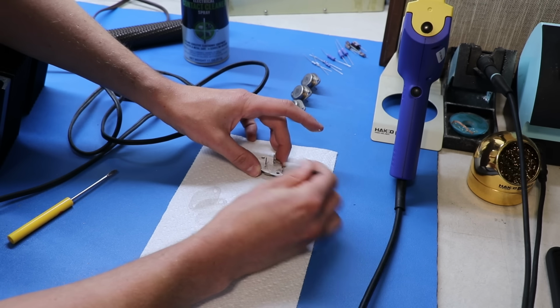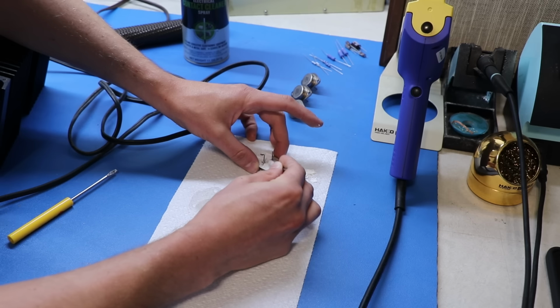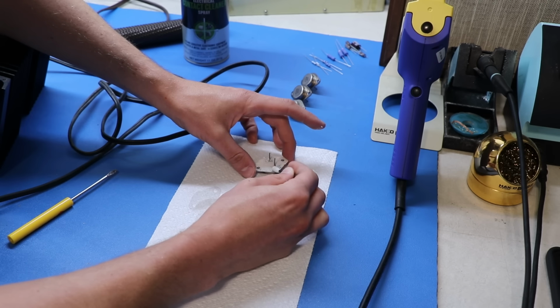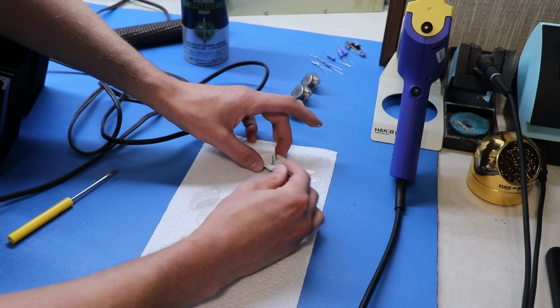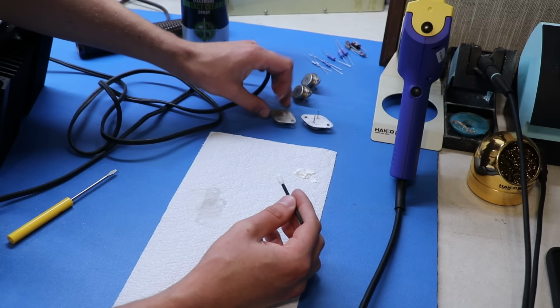If you don't do it in this order, you'll end up like we found it, with a bunch of heatsink compound all over the leads, and it'll be terrible and look awful, and that's not what you want. So that's one ready. We'll set it off to the side here, and we'll just do the next one.